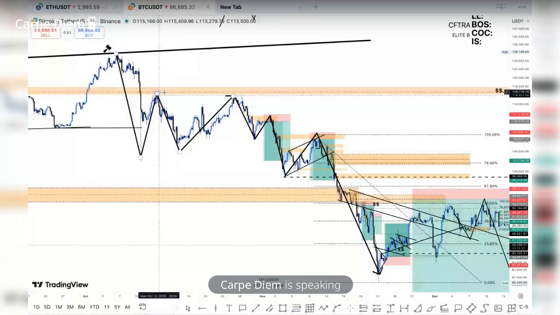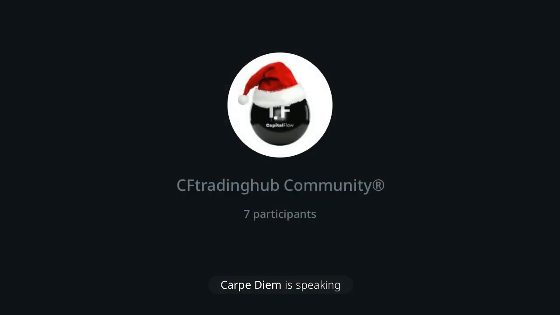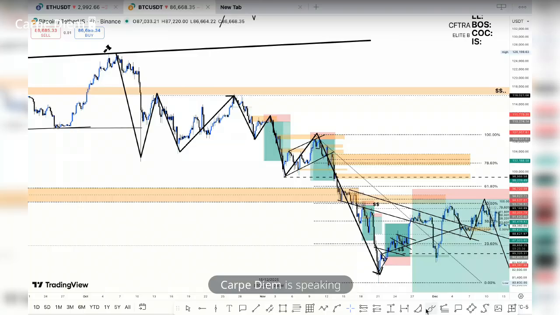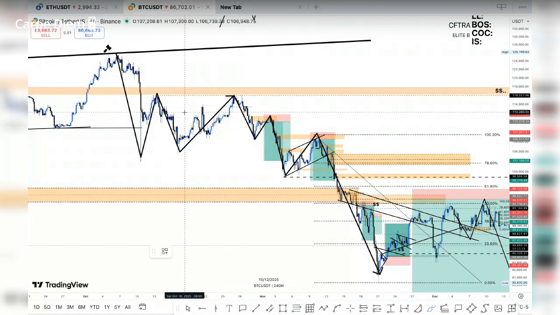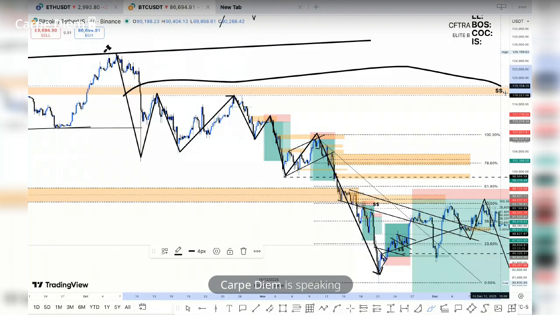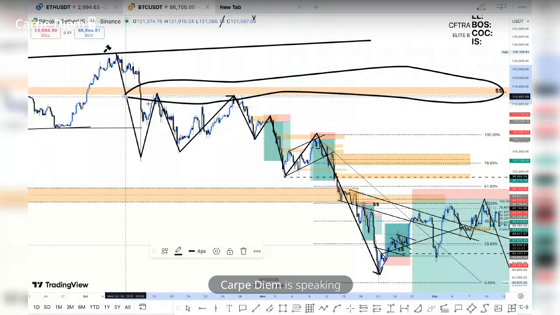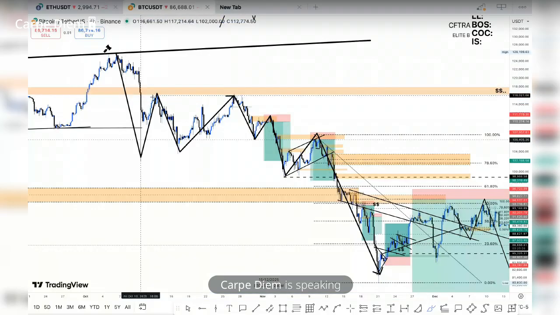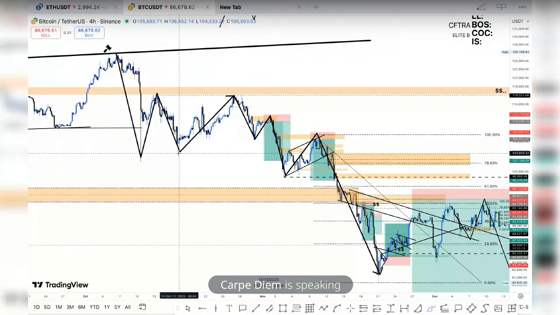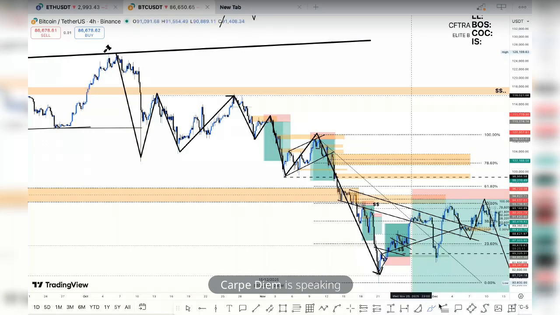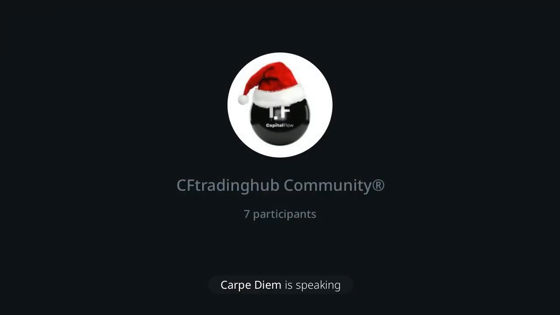This is the supply level over here, this particular level, as you can see, the particular level in orange. That's the supply block over there. So the market did what? The market tested that particular supply level and rejected. Tested it again over here. You can see it once and twice. This is the first time, and this is the second time.